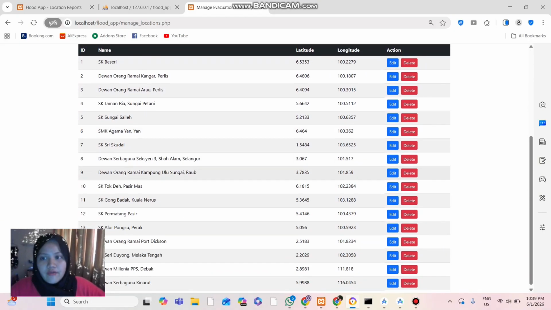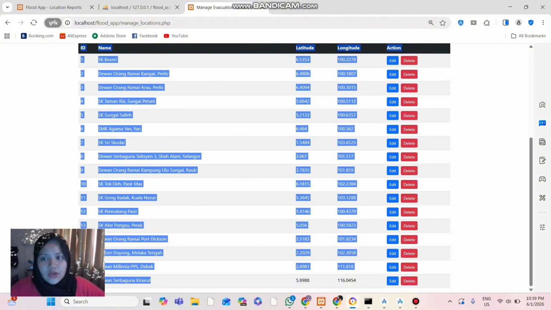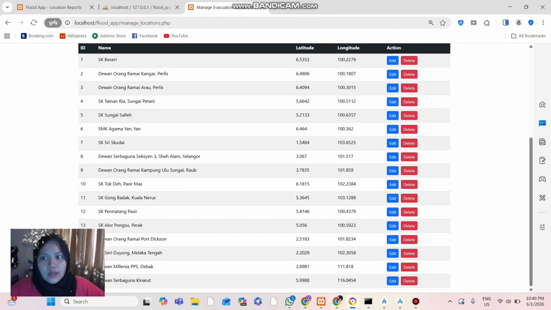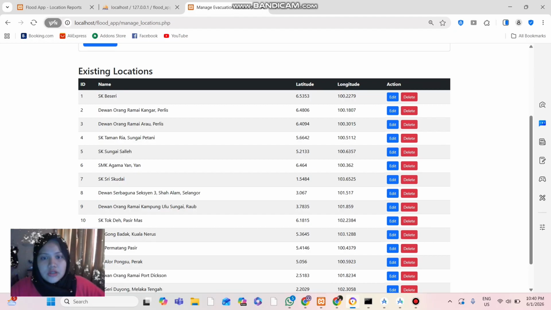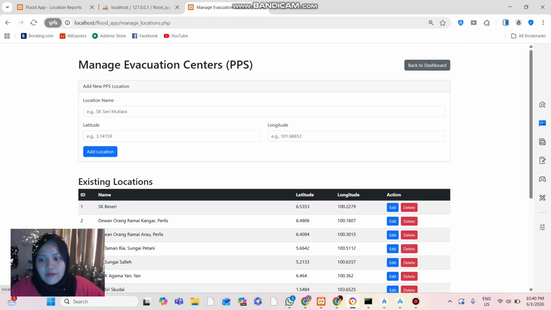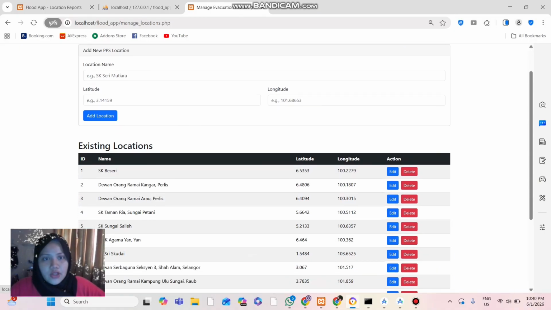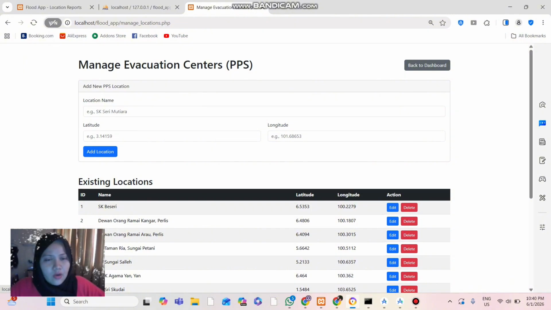It also has a list of the existing locations in our flood alert application. We have 17 PPS centers in our app along with the latitudes and longitudes. The admins can also choose actions between edit and delete, whether they want to edit the locations or delete the existing locations.